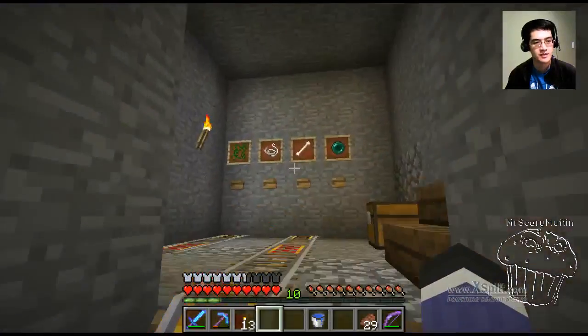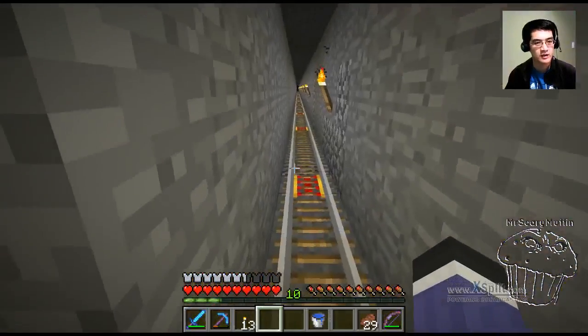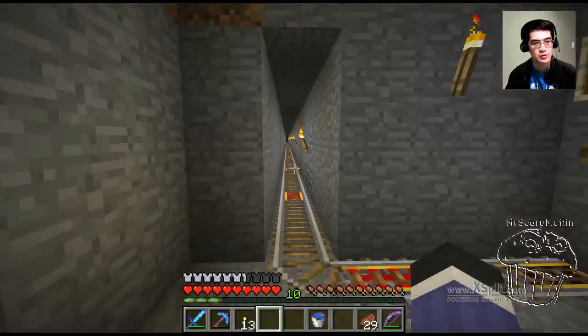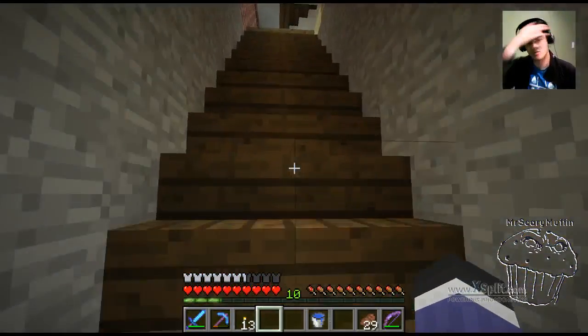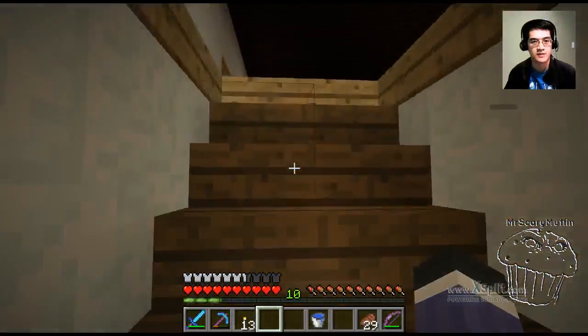Similar setup upstairs here. This path leads to the hang gardens, but there's a secondary path here, and we're going to have a switch that leads us to the spider grinder, which is where I get all my string from, and that's what I want to do today, is set up the spider grinder. Oh, hello.